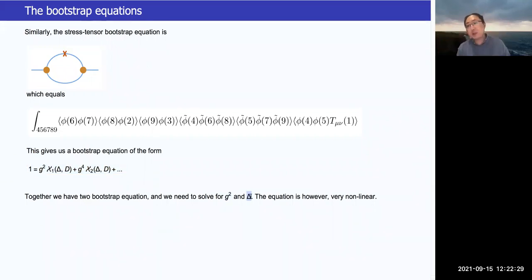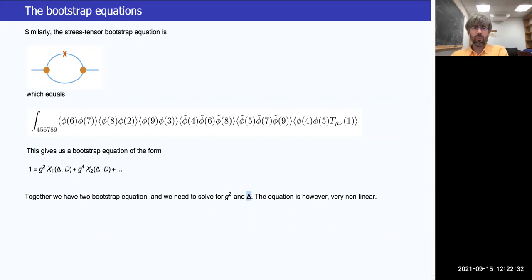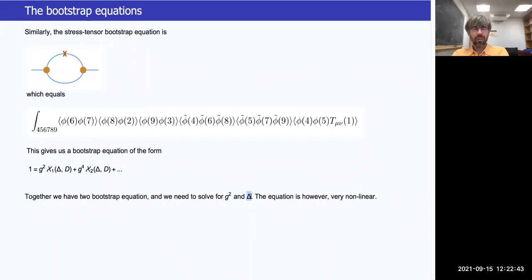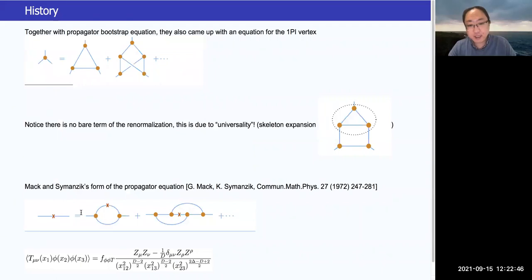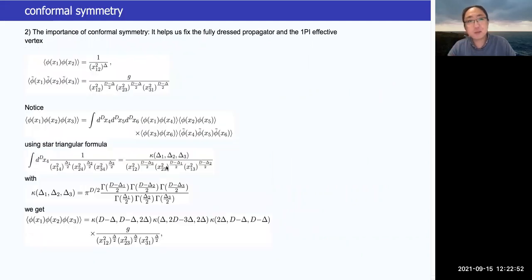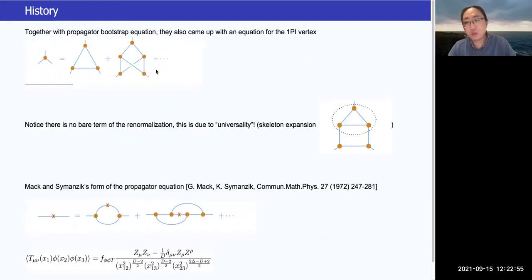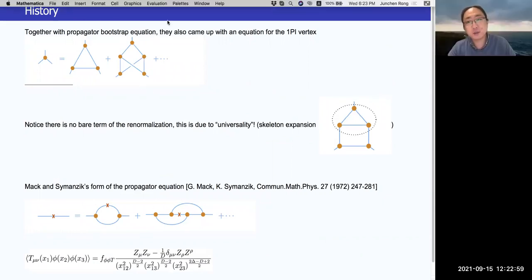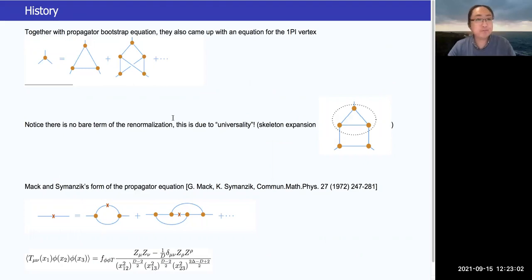So in principle, I'm sorry, Junchen, but you said that they proved that their equation was equivalent to the other equation. So I'm confused why you're still considering the vertex equation. No, what I'm saying is that this guy is equivalent to this guy. This guy is Polyakov's, it is for the propagators. I see. But this vertex one is the new one. Okay. Yeah. So we are going to consider these two instead of this one and the Polyakov's. Okay. Yeah. Thanks.